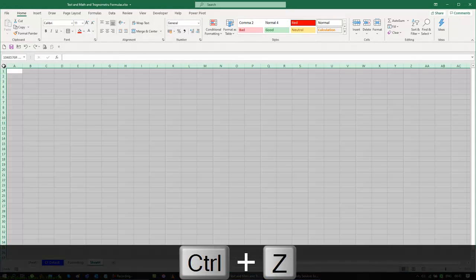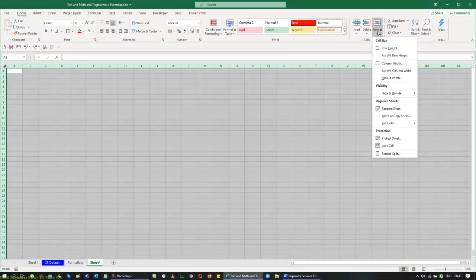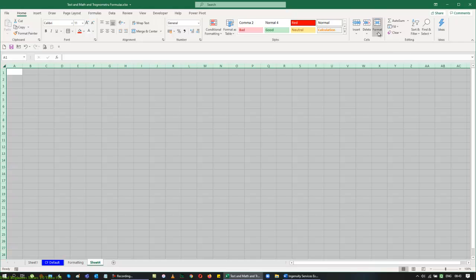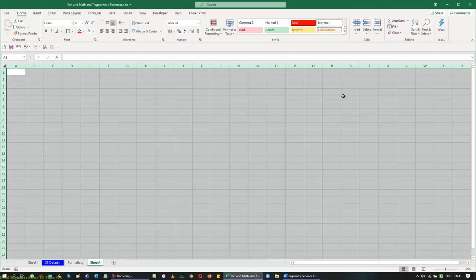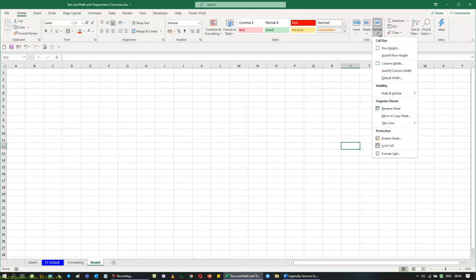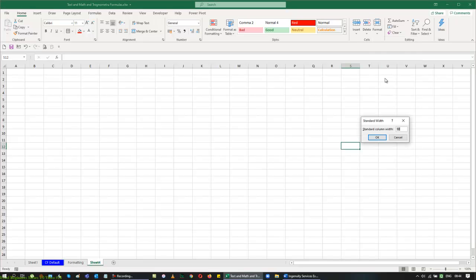So I'm going to select the sheet here. And I'm going to go back to my list, row height, and then 20. So the entire row has width, and the column width has to be 10. Now you can see that the data are expanded accordingly. So you can do the row and column tweaks that you want. Again, if you are looking at larger data and you want to have the data look better on your list, you can do that. And you can see that the default or standard width will be 10.